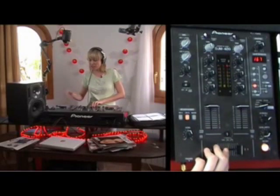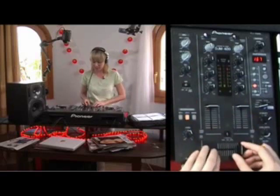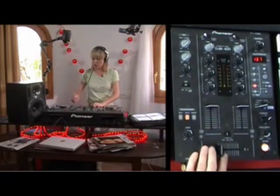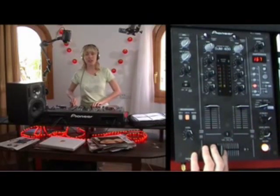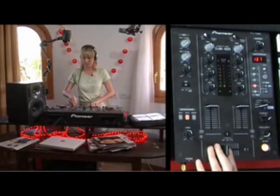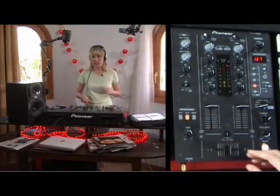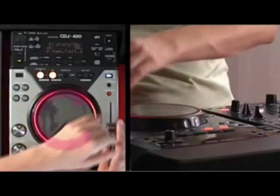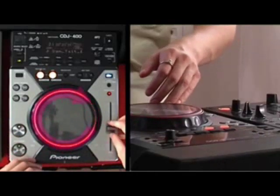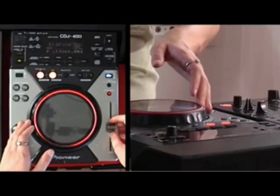Now, as I said, we have to get this perfectly beat matched to the song playing out loud. So, as always, we'll start from the beginning of a phrase. Now we're going to use the correct and adjust feature again. We adjust with the pitch control and we correct by nudging the platter.